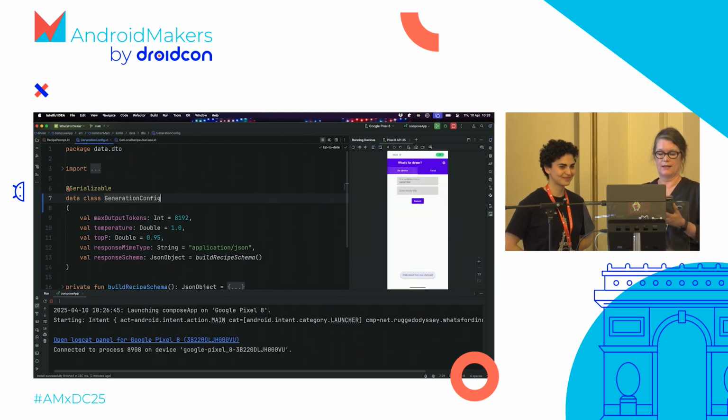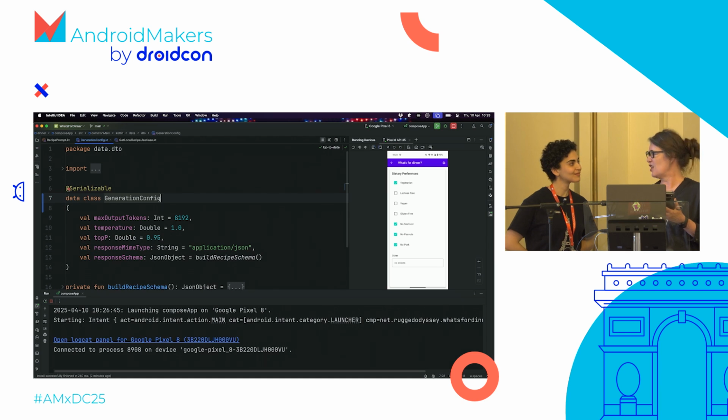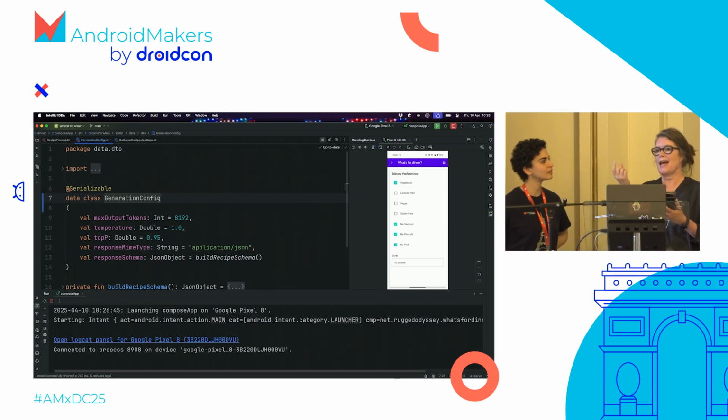I have here a settings screen. And in my settings screen, you can choose what you want. And in fact, you saw there that it said no onions. I didn't check now if there were onions in the recipe, but we'll check in the next recipe. And this settings dietary preference object will just have a toString method that will output a string, and I will add that string into my prompt.